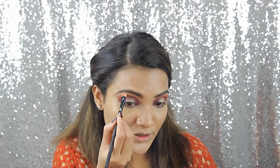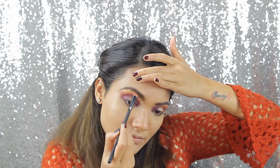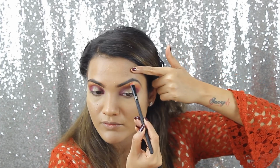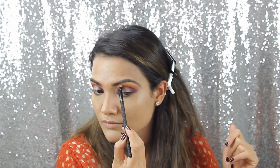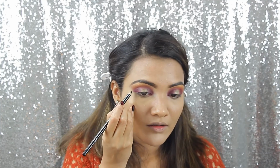So what I'm going to do is take a little bit of Nairobi, very little, just to put a highlight onto my eye. Not too much, because this is also a little surprise color. Next I'm going to take my Kohl. This is the Rubber Touch Smooth from Hollywood and Wine, and I'm going to make an eyeliner. But I'm not going to use it as a full pencil, I'm just trying to draw a little bit.